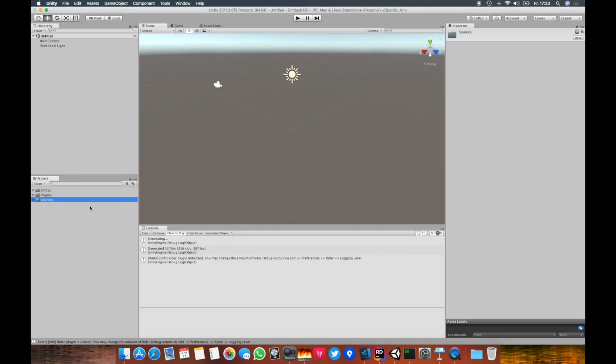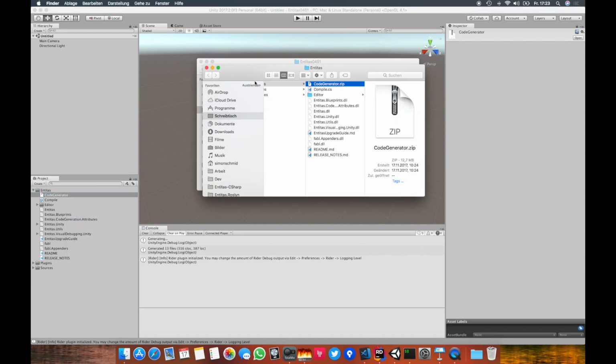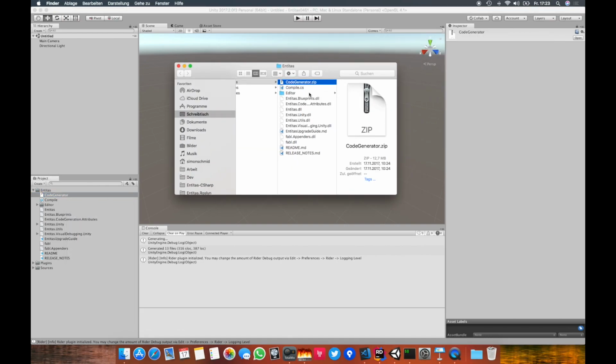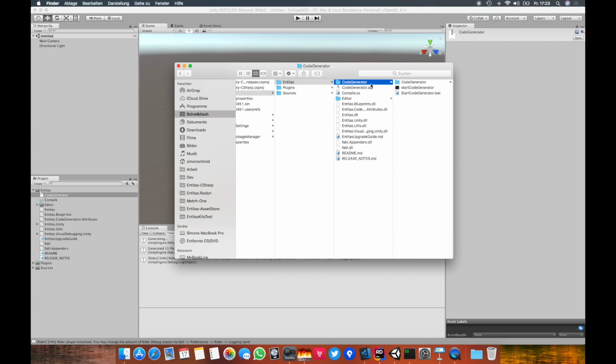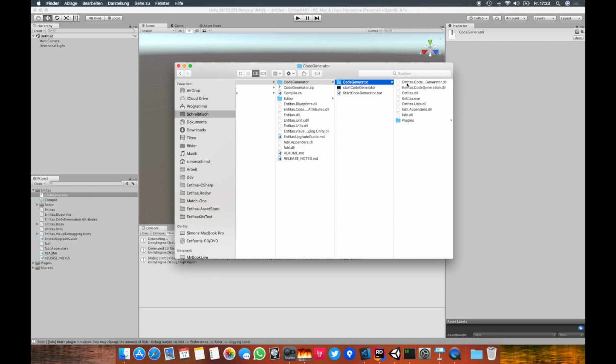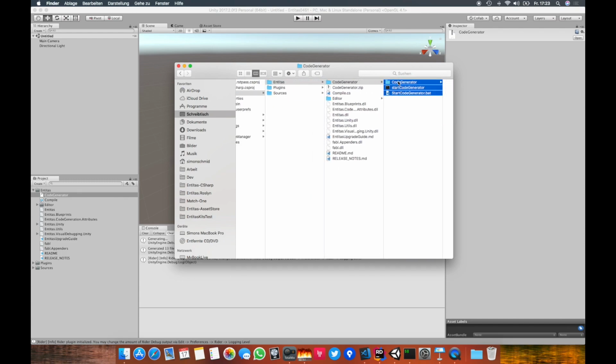All right. So let's just open our Entitas package that we downloaded, and we see the code generator. I will just reveal it in the Finder. And this zip contains the code generator, the standalone one that we will use in a second in the terminal, and also the default plugins and the Roslyn plugins. So let's unzip it. And let's just grab all of this. Well, first I show you the contents. It's the code generator with Entitas exe, and the plugins, the default plugins, and the new Roslyn plugins. And two scripts that I will show you later.